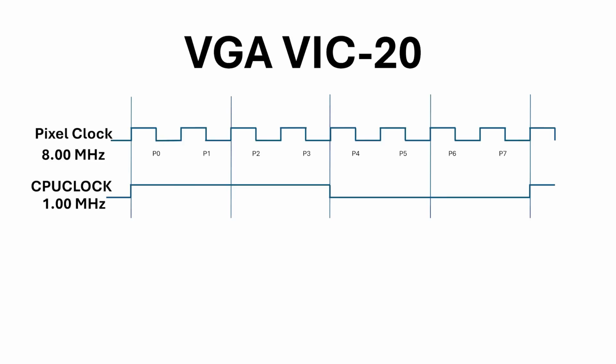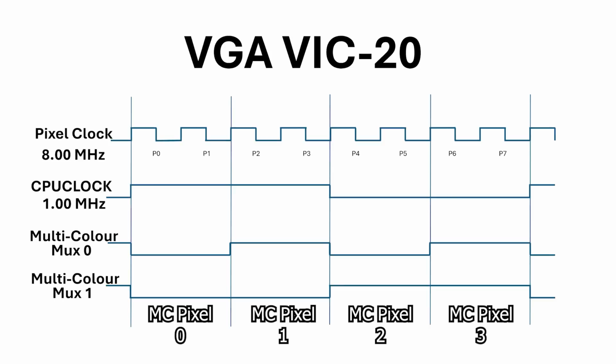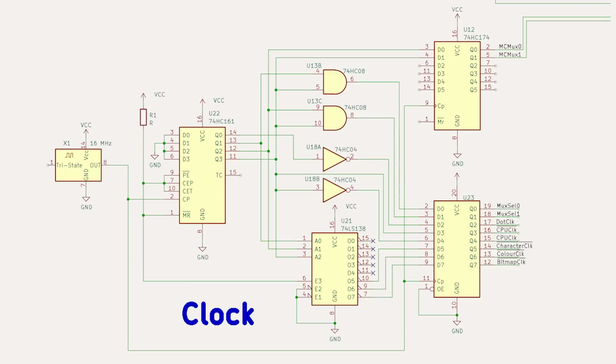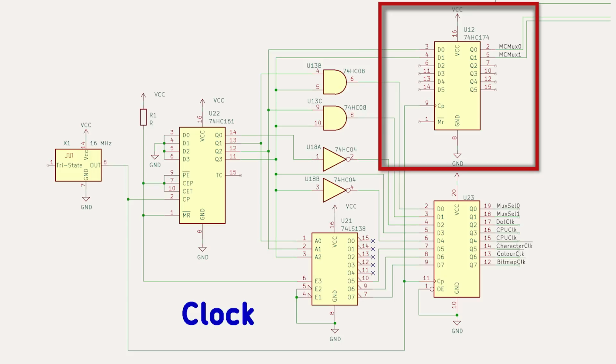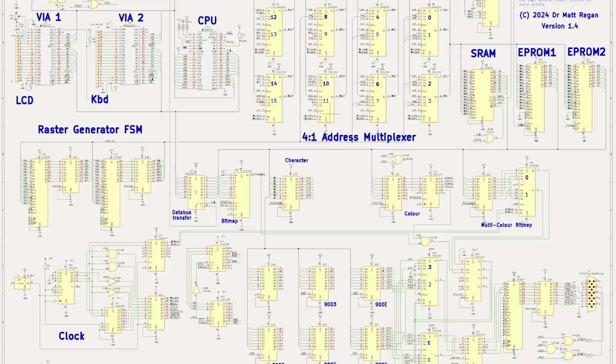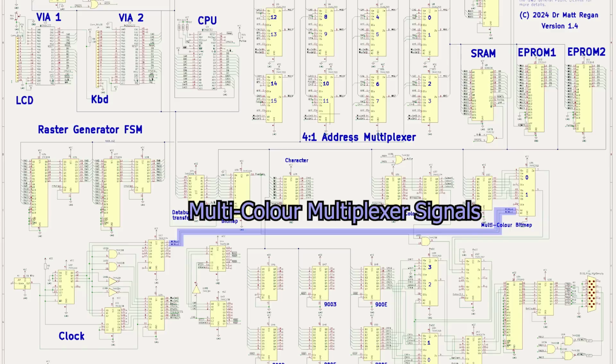If I go back to our timing diagram, I want some select signals which count to 4 within an 8-pixel window. These signals are pretty easy to generate. It's just Q2 and Q3 from our 74HC161, but I've run out of space on the 74HC574 to put them in phase with all the other clock signals, so I'll just add in another 74HC174, which is also clocked by our 16 MHz source clock. These signals are called MC MUX 011 or Multicolor MUX 011, and they connect directly to the 74HC153, which chooses 2 bits from the multicolor bitmap register.